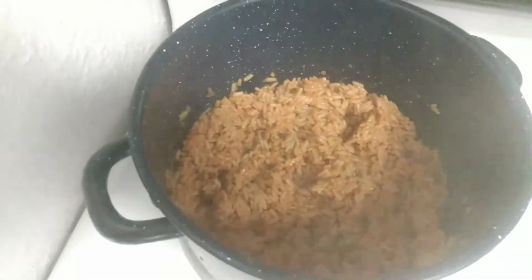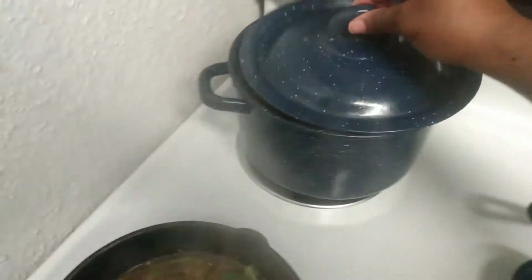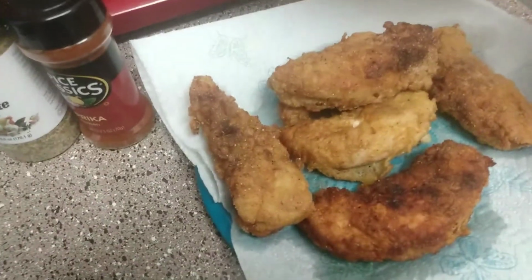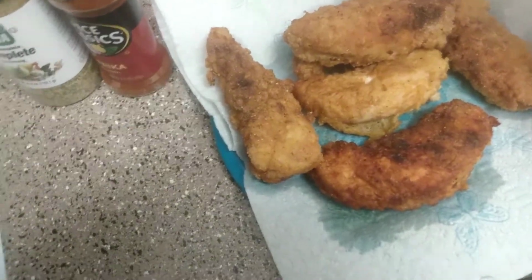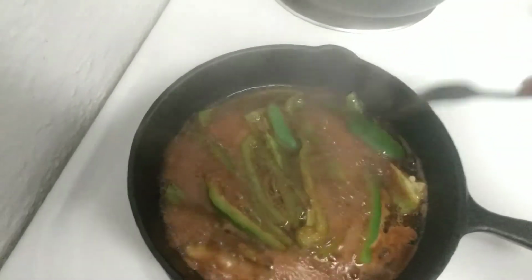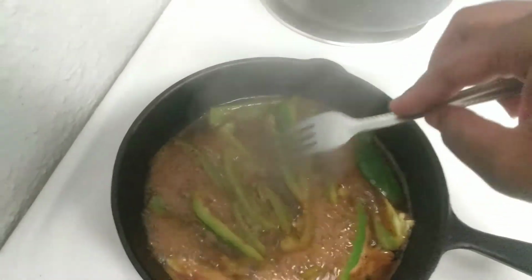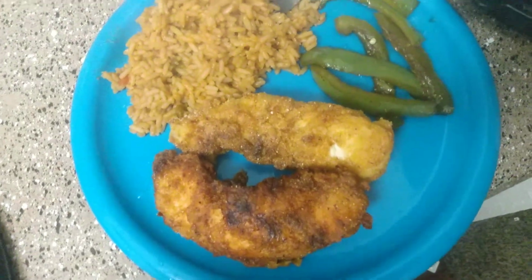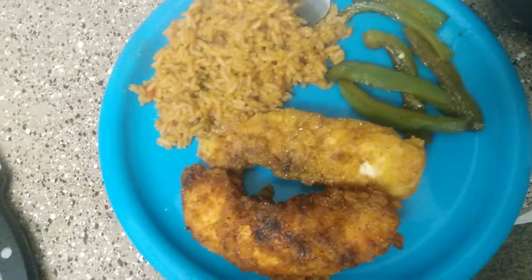And that's our rice, the aftermath. And these are our chicken tenders. I did some golden brown and some crispier than others. And y'all, everybody don't like to cook, but it really don't take that long to cook, y'all. This whole process took me maybe about 35 to 40 minutes, and I'm filming everything. So that's a little time consuming, and that added maybe about 10 more minutes than it would have. But yeah, y'all. Voila, we are done.